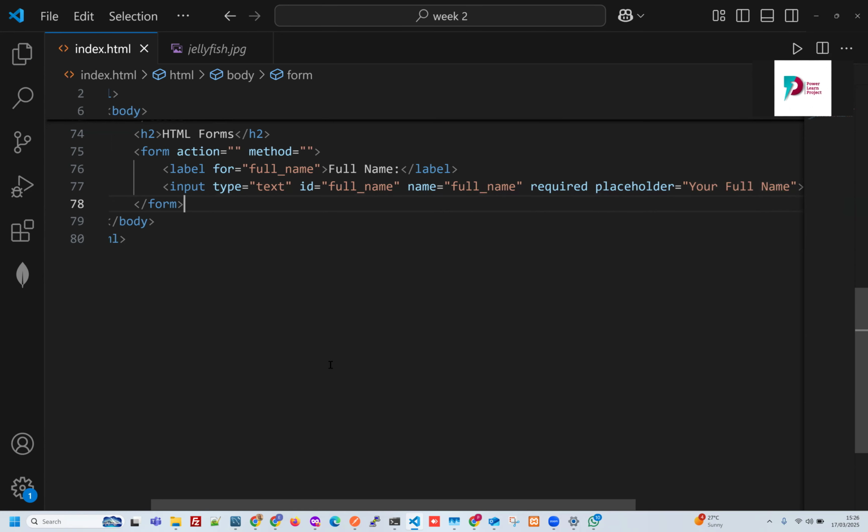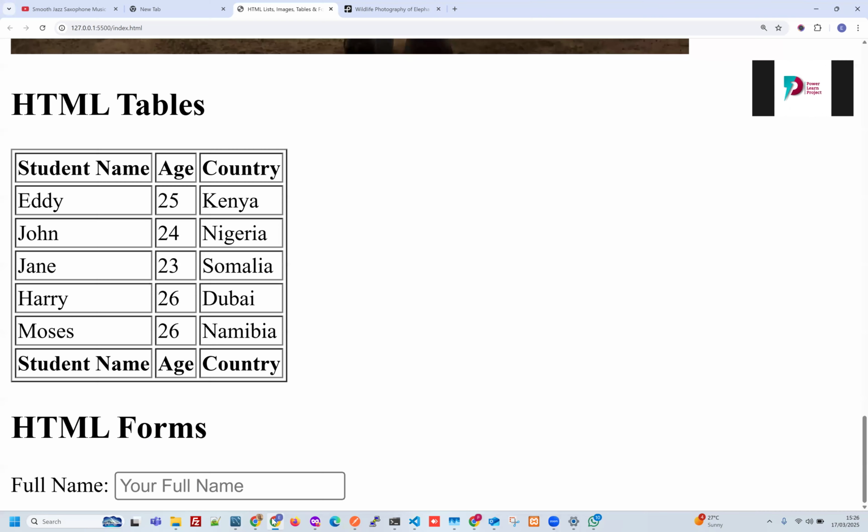And when you go back to your browser, as you can see, our text field now has a placeholder. This is simply used to guide your user. What am I supposed to do on this text field?